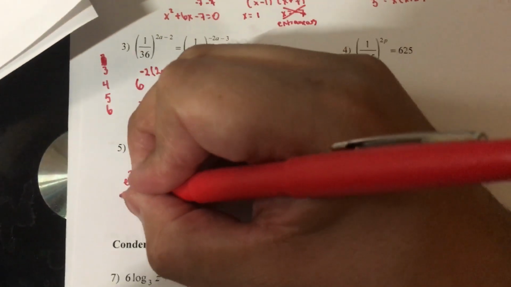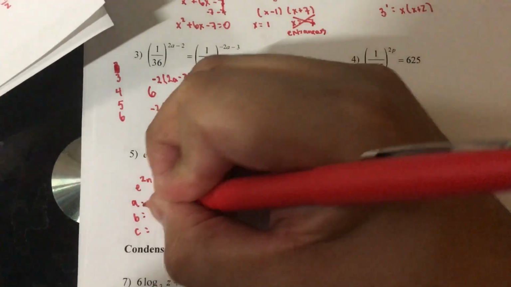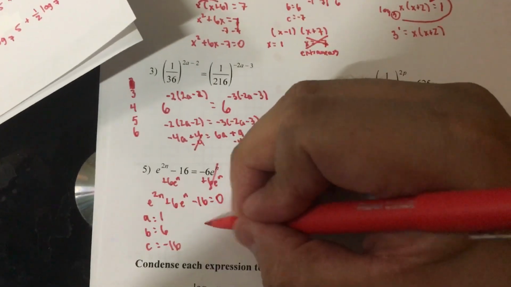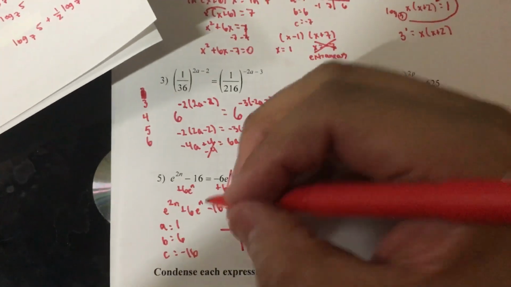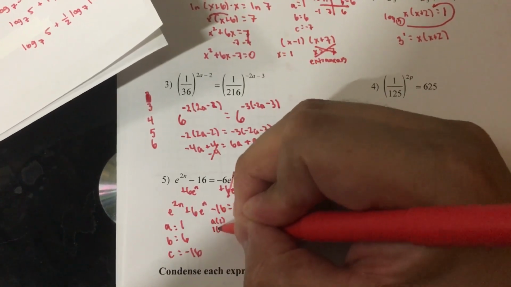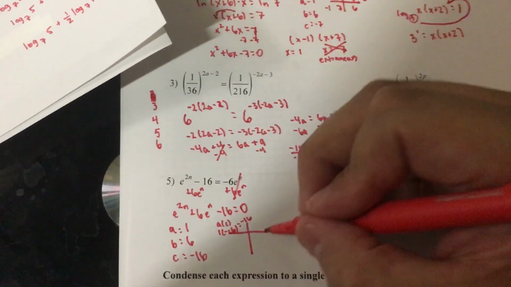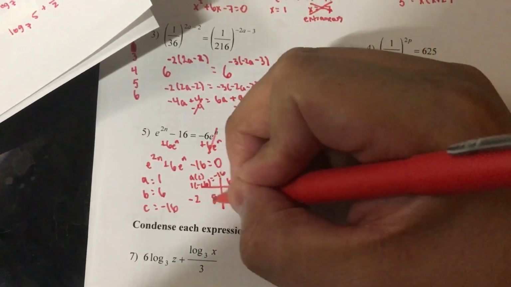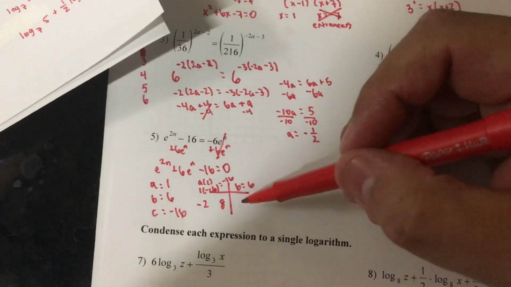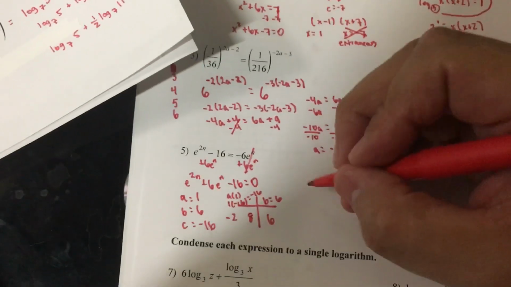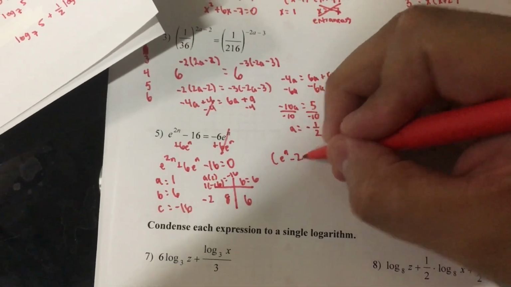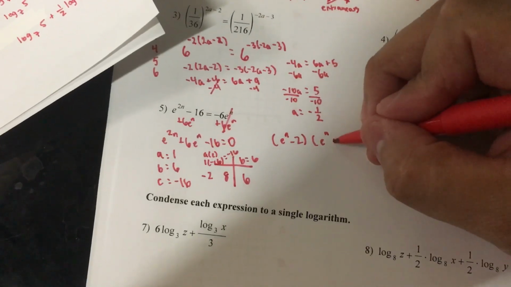Now from here again, I'm going to do a, b, and c, like factoring like we did before, where a is 1, the number in front, b is positive 6, and c is negative 16. Make my little chart here. This is going to be a times c, so 1 times negative 16, which is negative 16. And over here I want a b value of 6. So what I'm looking for here is negative 2 and 8. If I multiply these two numbers, it gives me negative 16, and if I add them, they equal 6. So this would be e to the n power minus 2, e to the n power plus 8.